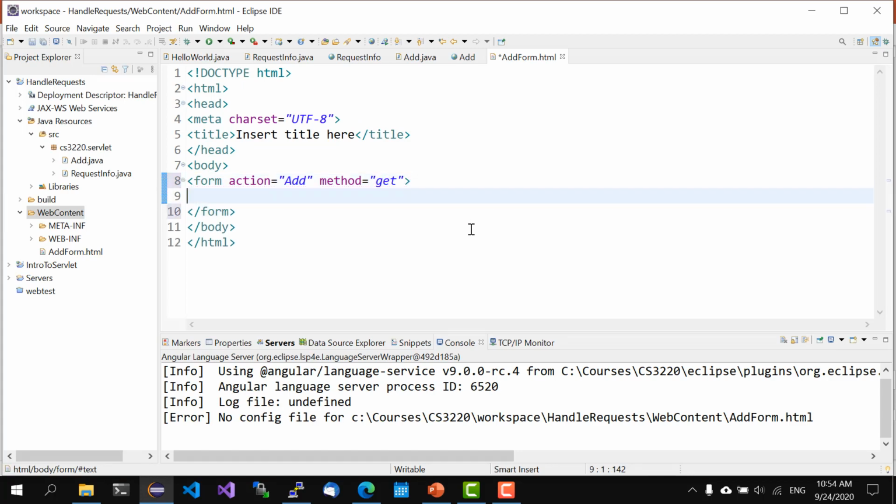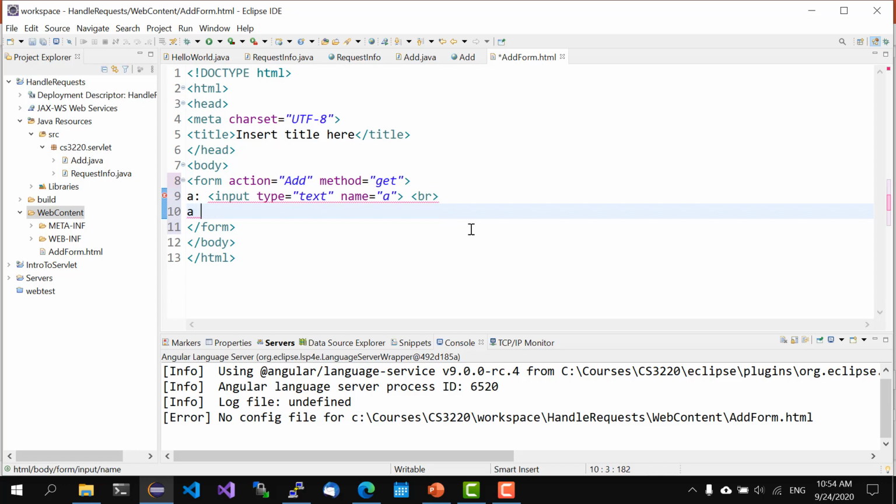And inside the form, we can say A is, let's say, name. Remember, name will be the name of the request parameter, so we'll call it A here.